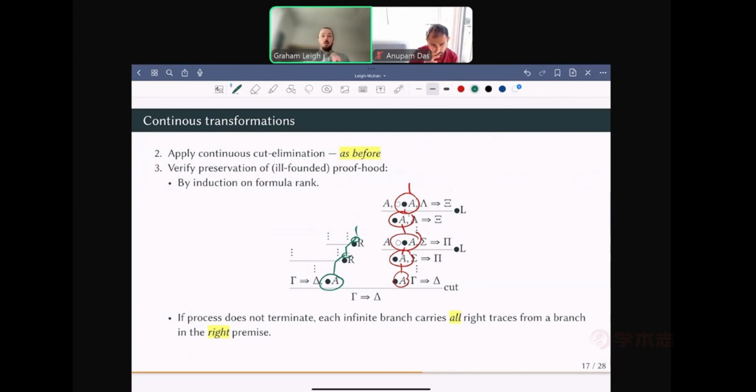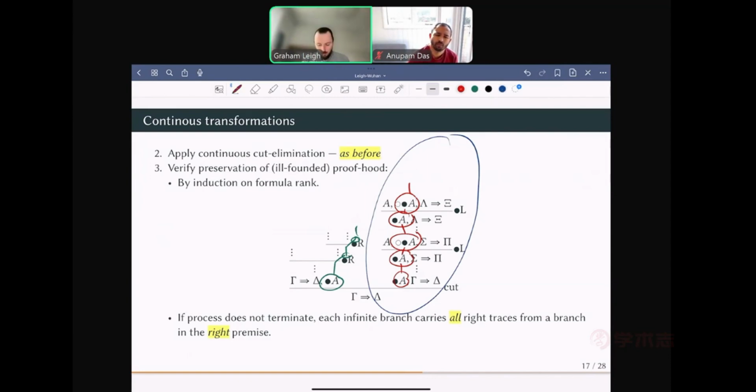And now we make an observation that after we perform cut elimination, we're still going to have everything in this right-hand branch, except the cut formula, except the red formulas.